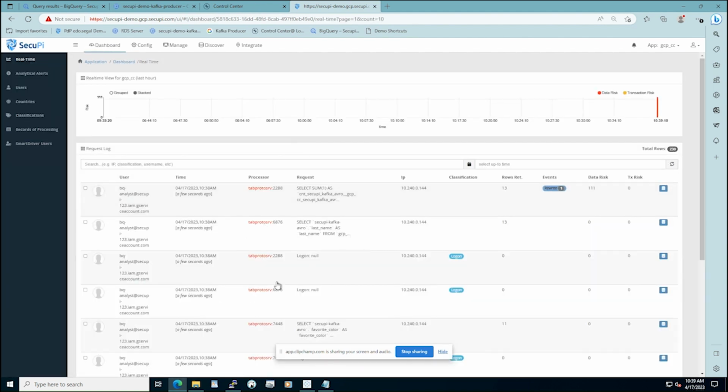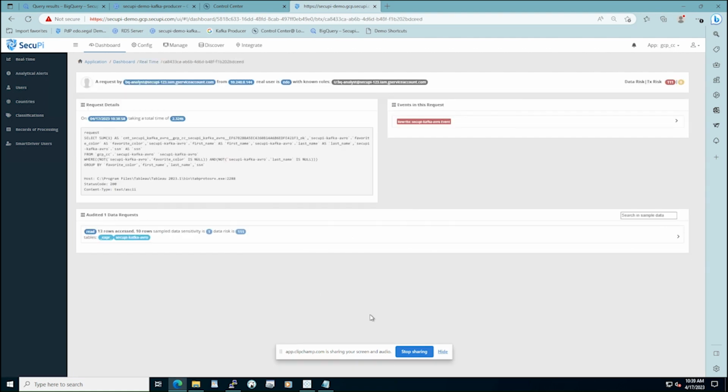As you can see here, just a few seconds ago, the dashboard shows real-time activities. We see that someone retrieved data. It was us when we connected from Tableau and selected information from this table. And actually, you can see that we have rewritten this information. What it means is we have a policy, and the policy is saying you need to rewrite the SSN and the first name based on the rules that we have in the management console.